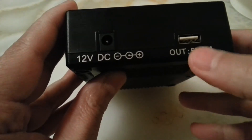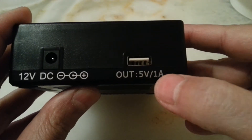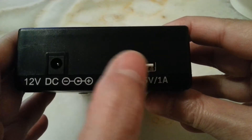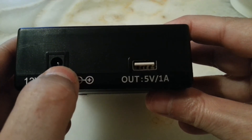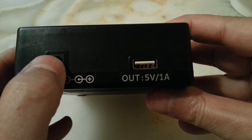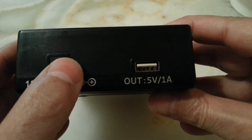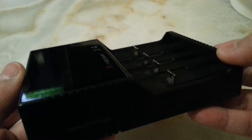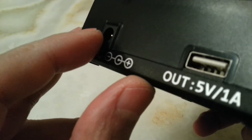In addition to everything the Nitecore did, it has a USB port out. And instead of having both mains and 12-volt input, it has only 12-volt input — because when you think about it, if you have the 12-volt adapter it works in the house and in the car. But it didn't come with a car charger.